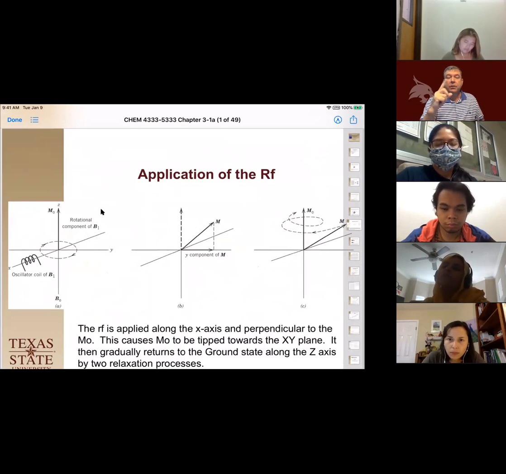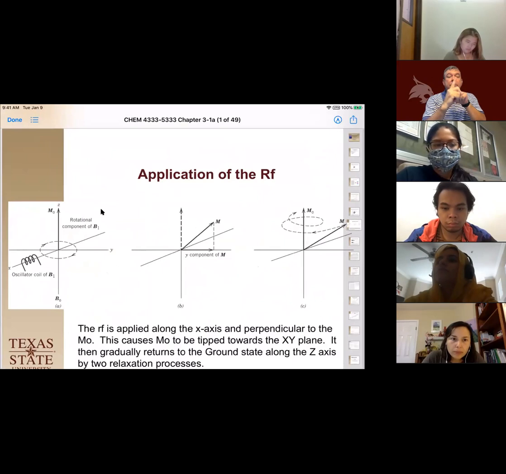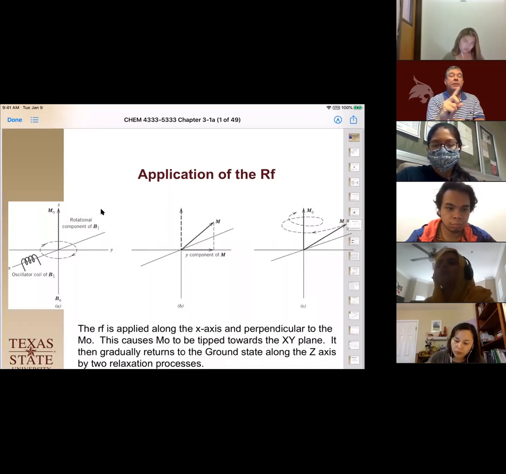So it's got its little precession going, and then we hit it at a right angle with an RF field, radio frequency field. So the first thing it's going to do is knock that magnetic moment out of its current precession, and it's going to knock it off closer to the XY plane, because it's hitting it perpendicular. So now that it's over here, it's still trying to realign with the magnetic field, okay? So the path it takes as it precesses back to the magnetic field is the time it takes to go from that excited state back into the ground state.